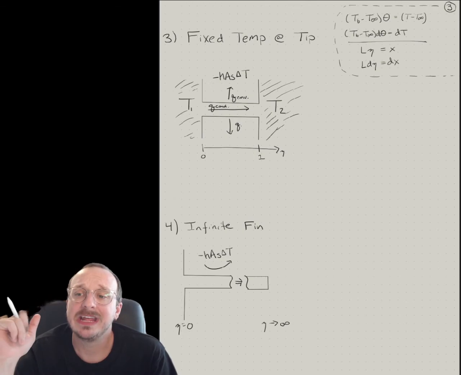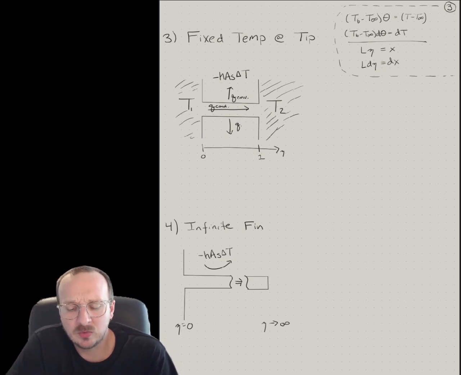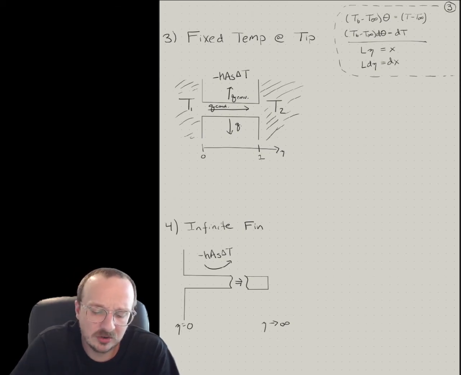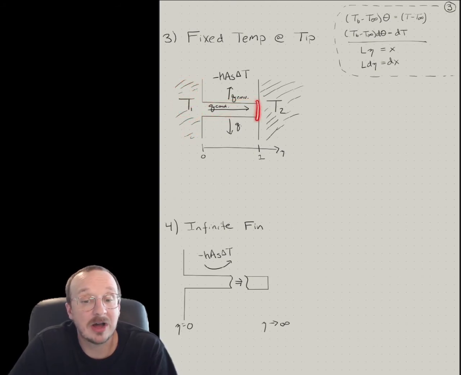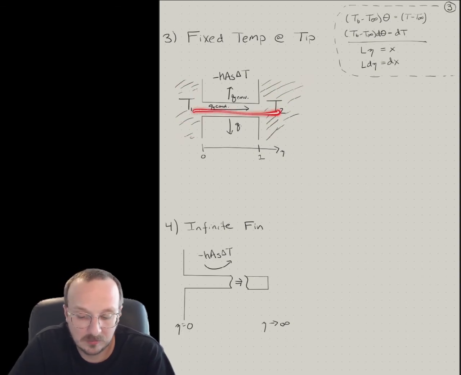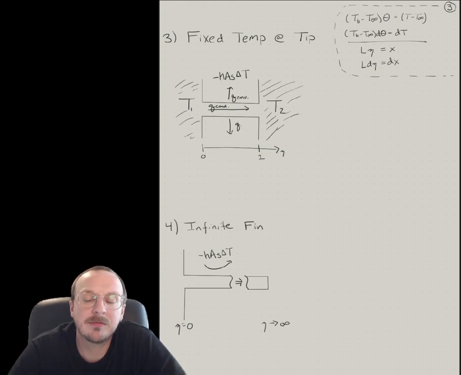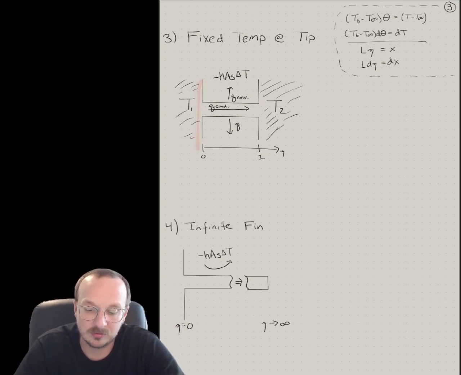The next one is a fixed temperature at the tip. And this is kind of an interesting one because you'd have some solid surface with an extended surface sticking off of it. But instead of it just being stuck out into the air, it actually attaches to another solid surface. So it's more like these 2 solid surfaces have basically a fin attached to each other. Their fins come together.